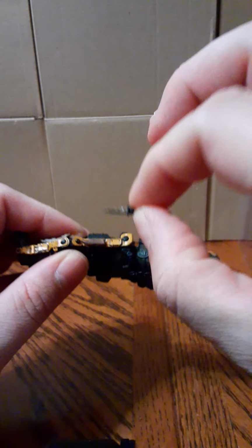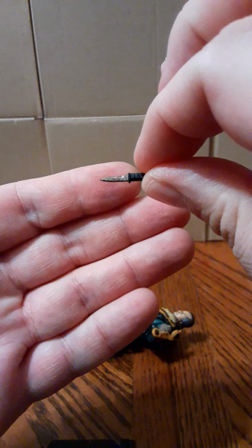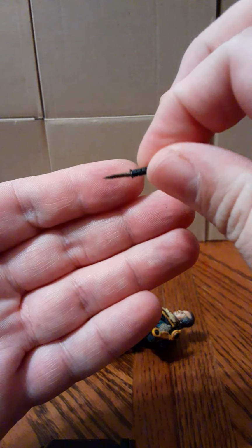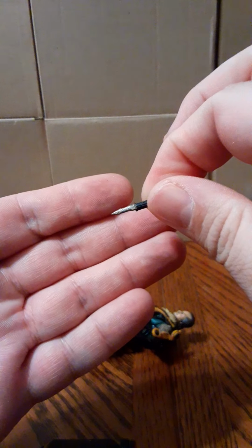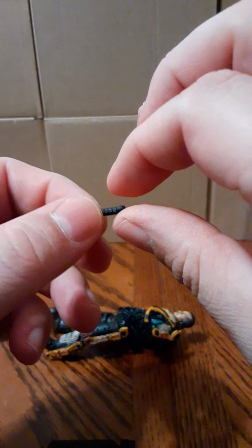But what I think is happening here, if we take out this knife, look at that knife. If it wasn't for the smell, I wouldn't have known this. That looks like a rusty knife, right? I think it's some kind of oil, because it's real tacky.